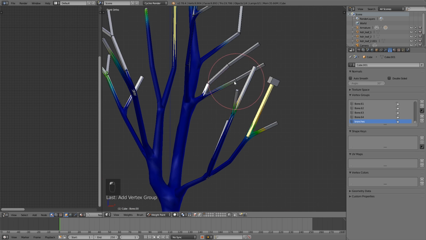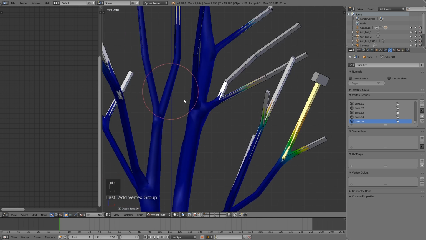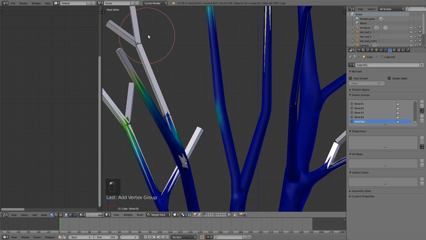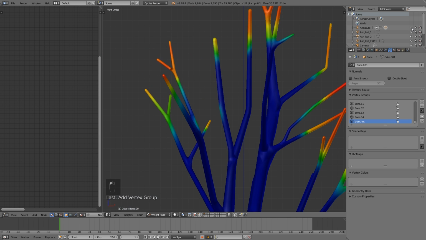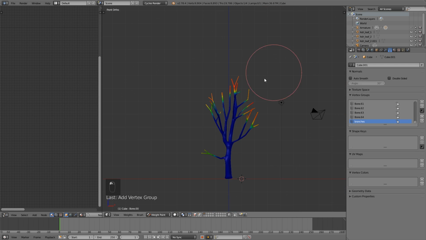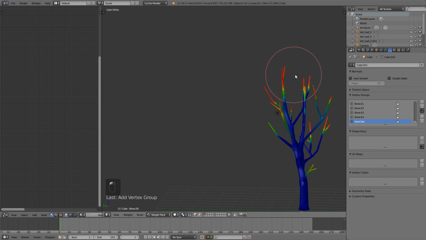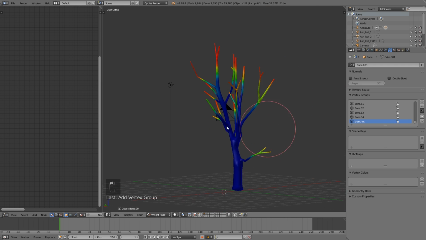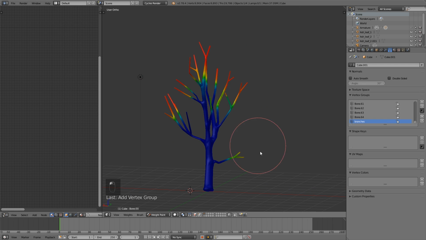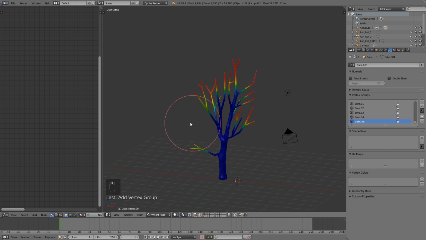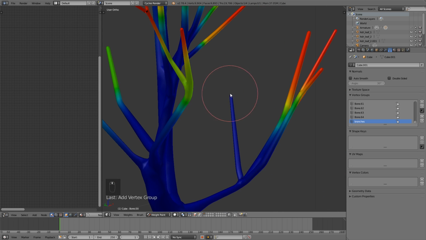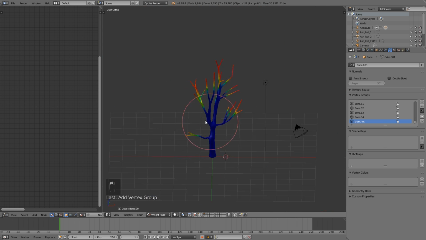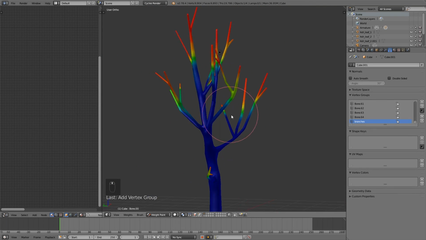So towards when these branches start dwindling, we'll be adding more branches. You could turn off the view on your armature up there if you wanted to be able to see more clearly. But I'm just going to paint them around the outside, not towards the inside, because you kind of want no branches in there. Something like that. Make sure this one gets a little branches on it too. And that looks pretty good.